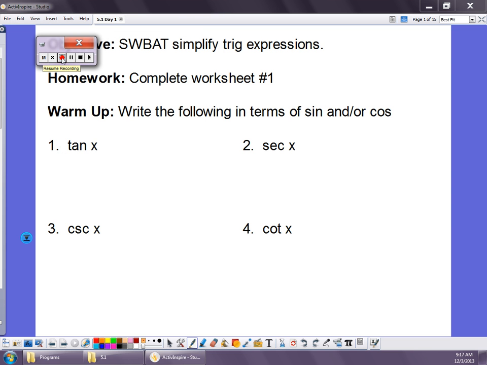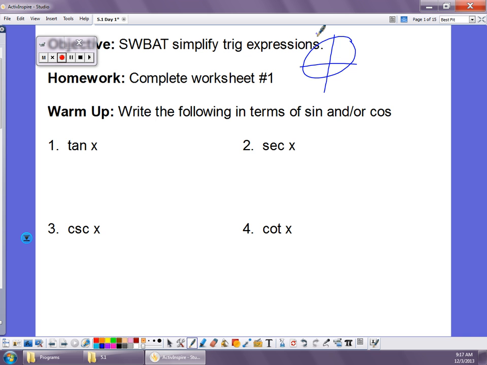So if I was to remember when we did this circle, right? We had these points here, here, and here. Do you remember what sine, cosine, and tangent equals? Y over x. So if you replaced y with sine and x with cosine, what would tangent equal?